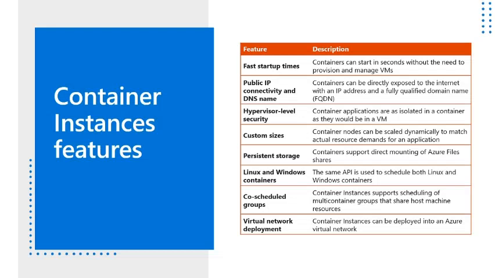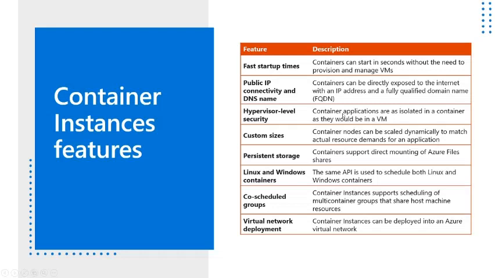Then hypervisor level security. Historically, containers have offered application dependency isolation and resource governance but have not been considered sufficiently hardened for hostile multi-tenant users. Container instance guarantees your application is as isolated in a container as it would be in a virtual machine. So the isolation is still the same as virtual machine.